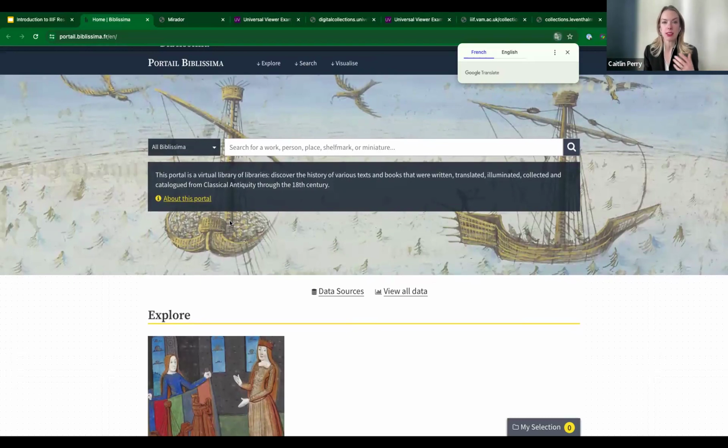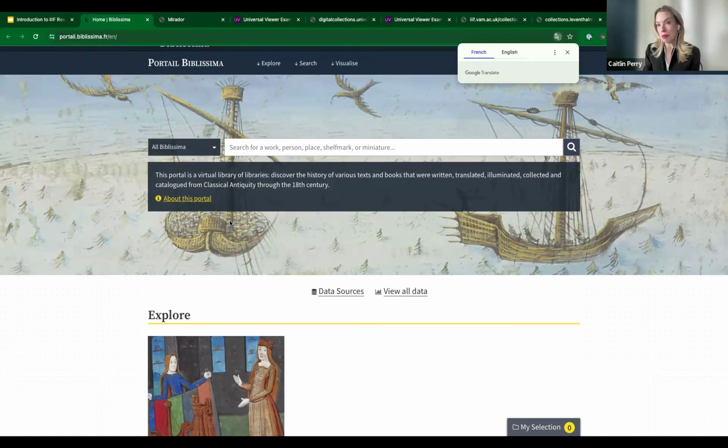There's all sorts of texts and books that were written and translated and collected and cataloged from classical antiquity through the 18th century. So even though this is one portal and it is developed by the National Library of France, it's importing IIIF resources from many, many different digital libraries.